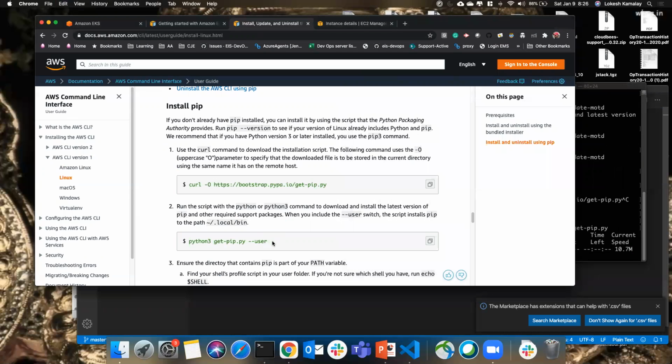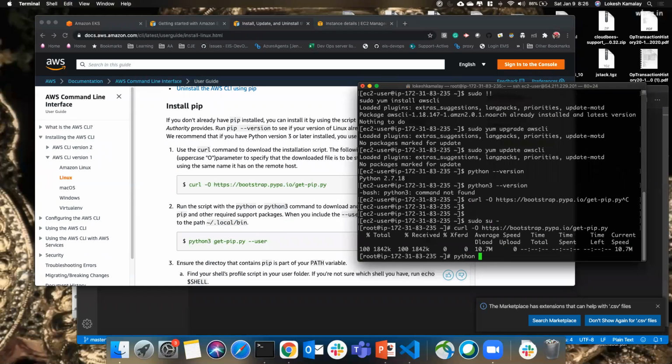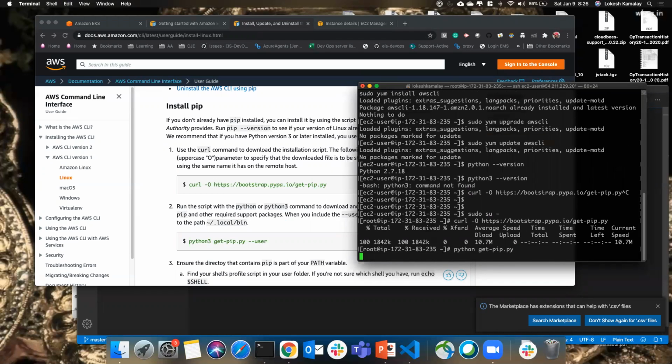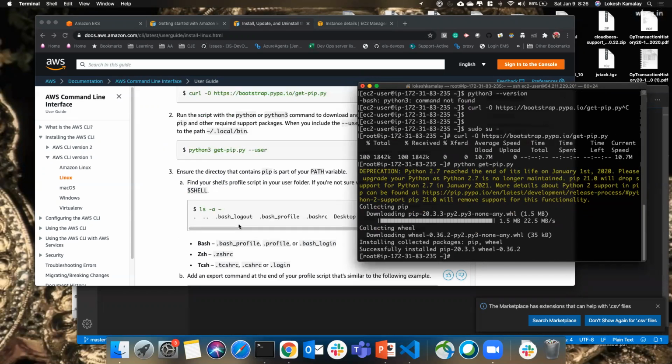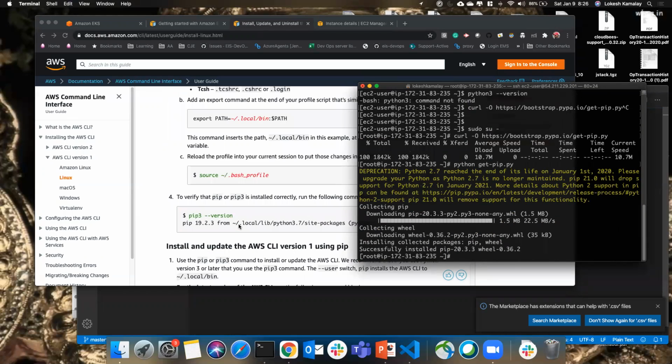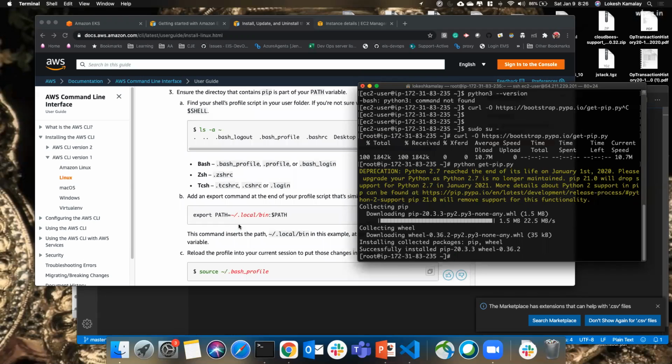Curl is done. Python get-pip. So pip is getting installed. Pip is there.